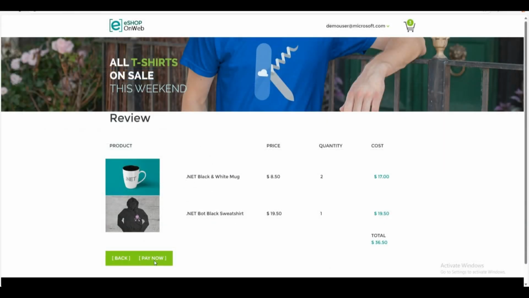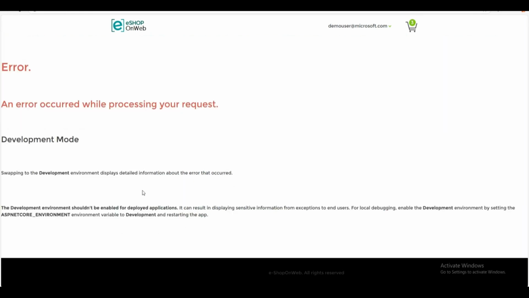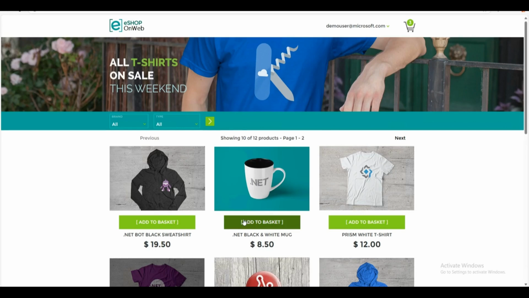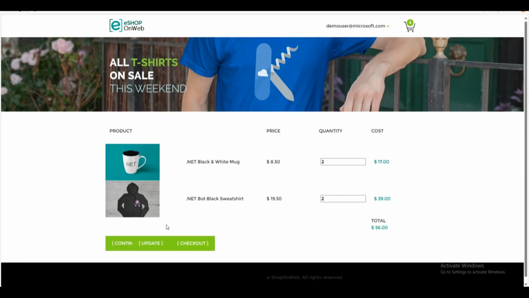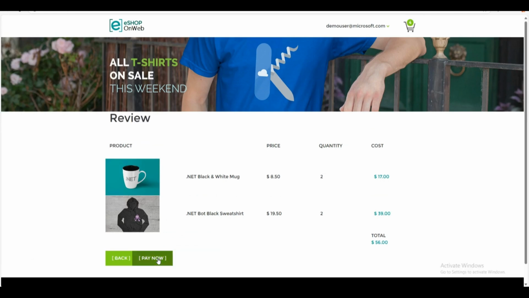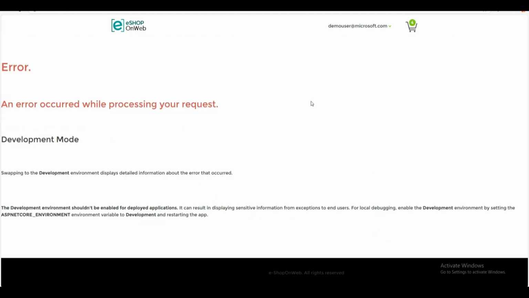So here I'm going to check out with these items. Oh, we had an error. Okay, cool. I know we're expecting everything to work as expected, but the error is intentional, just for us to see how Instana will be able to help us resolve this issue. Now, this is what you might typically have in production, where a customer is trying to check out on the web page, or perform an action, and they're receiving an error.